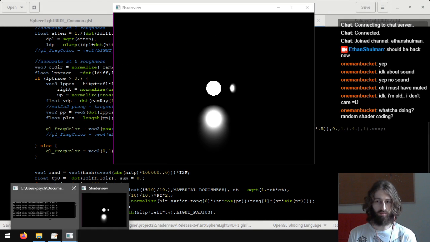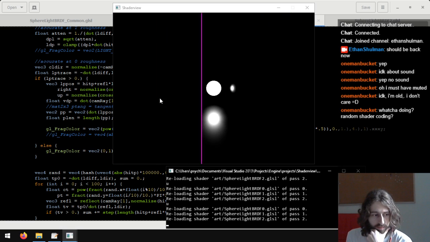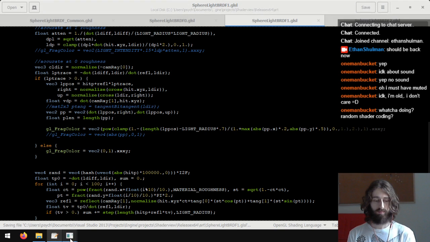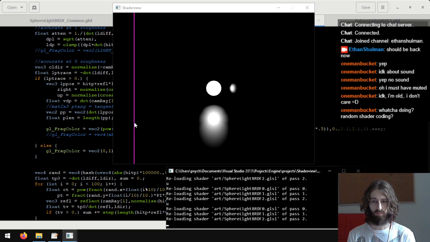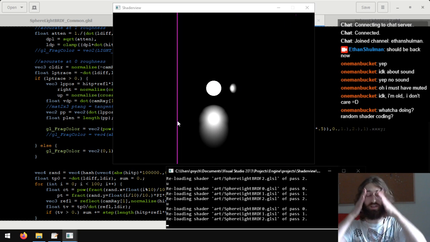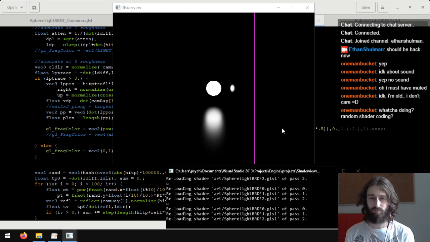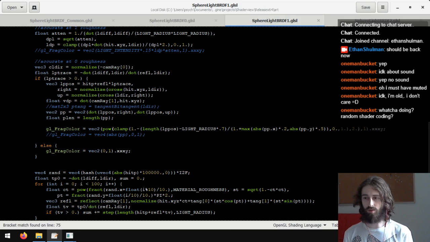What if we make it a little bit smaller? Yeah, the shape around it is kind of messed up, like this little curving going on. And the attenuation isn't as good now.